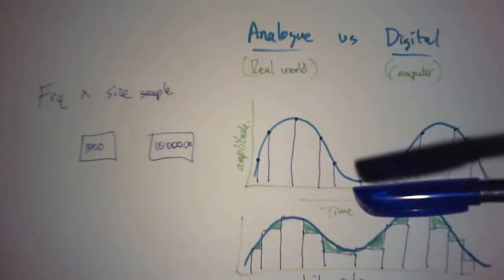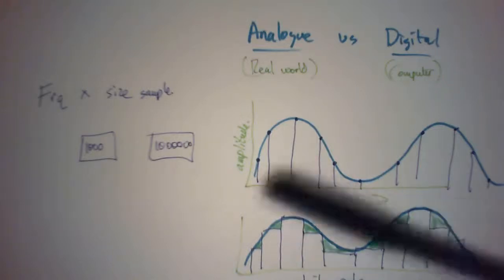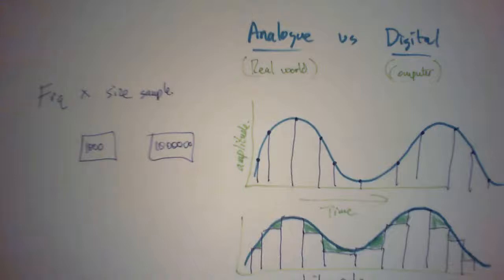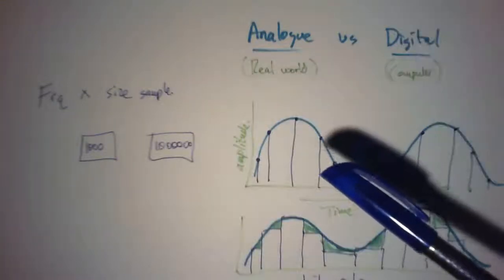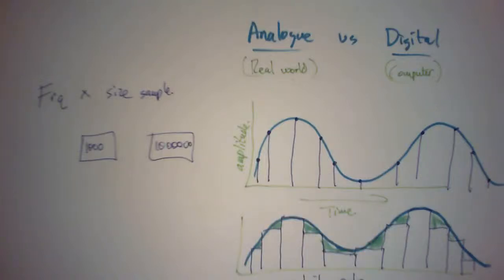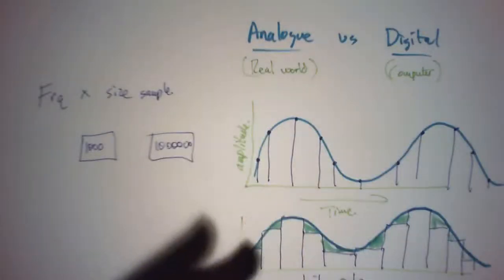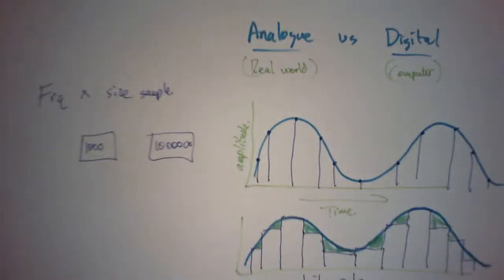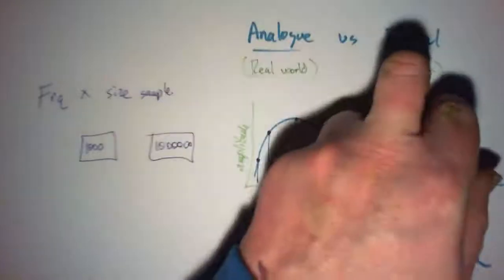For example, the microbit that we use, it will sample, for example, the temperature maybe 1,000 times a second. So when you get the temperature reading from your microbit, it's not truly the temperature, it's the temperature as best it can sample it at a given second. Okay, so it is what it is. It can only do so much because it is a computer after all. It's a very simple machine. It can only do so much. Okay, we have converters that do convert the analog signals into digital.